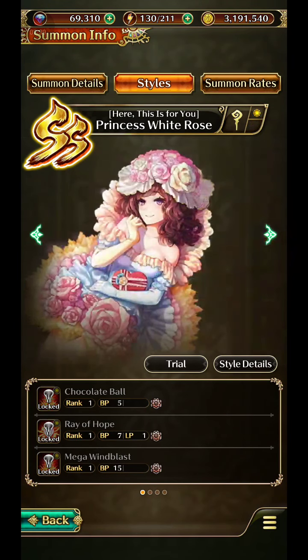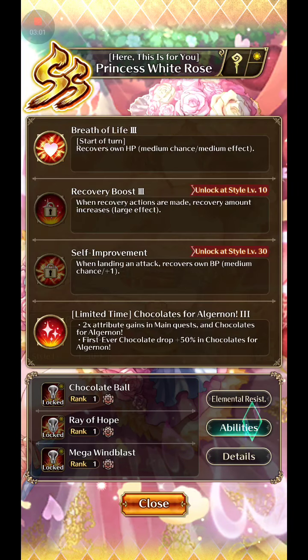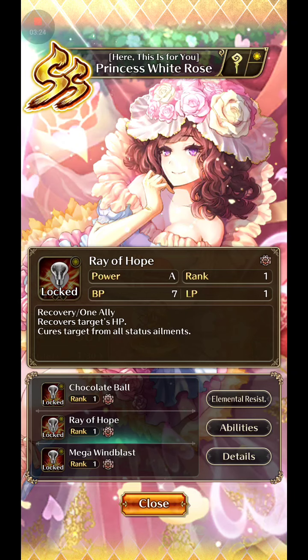And then we also have the new Princess White Rose, a Saga Frontier character. And she has Ray of Hope, which not only restores HP, but it cures all status ailments. This is the only skill in the game that can restore status ailments, so that's really, really cool. For her abilities, she gets a recovery boost so that every time she heals, it's stronger than normal. She also recovers her own HP medium chance every turn, and every time she lands an attack, she has a chance to recover her own BP to save up for that Ray of Hope, because it does cost 7 BP, but we can get it down to 5 by awakening it. So that's really cool.